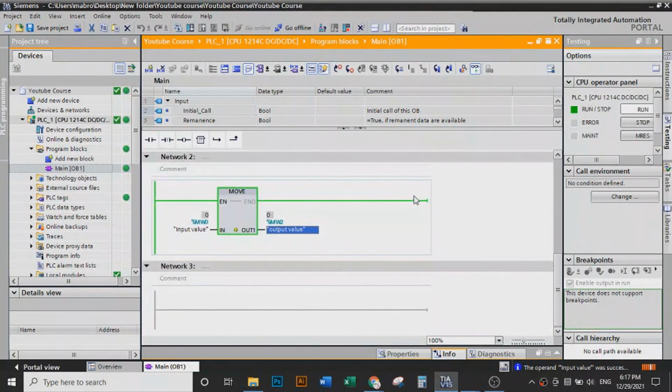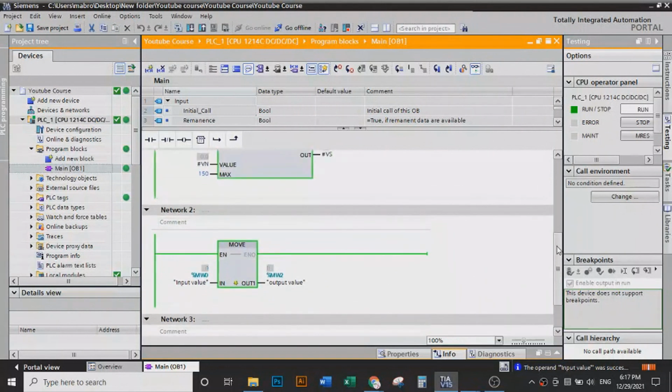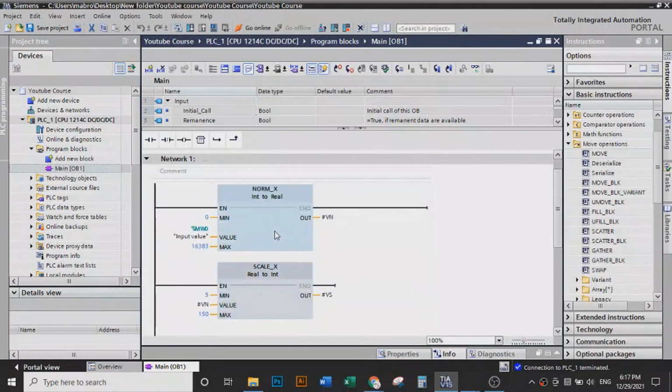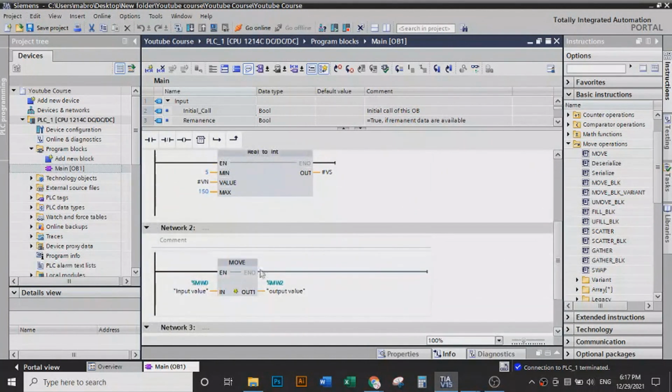And to make this a more informative tutorial, let's give it a valued task. Let's go offline, and we saw in the last video how the scaling works. Let's bring it in to make something more interesting for the move function.